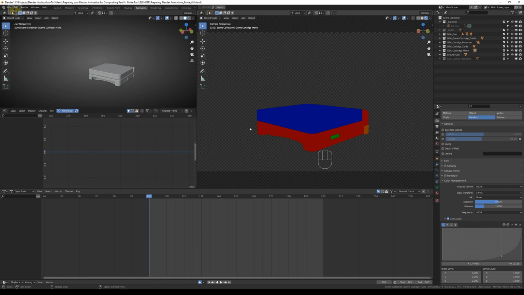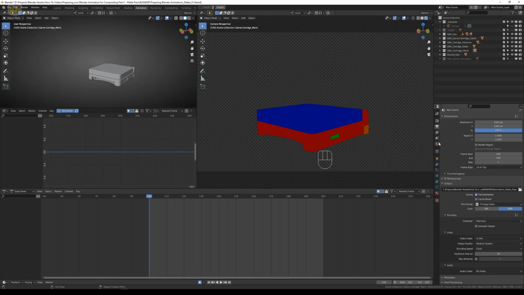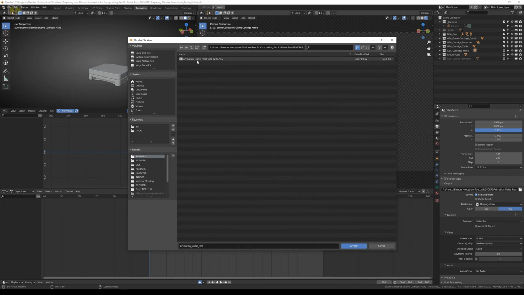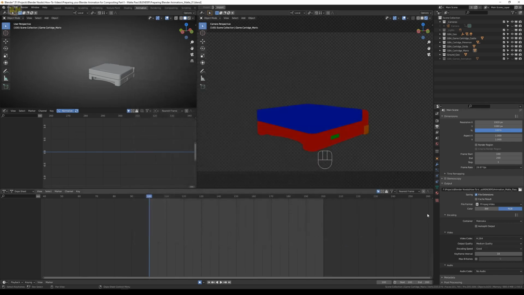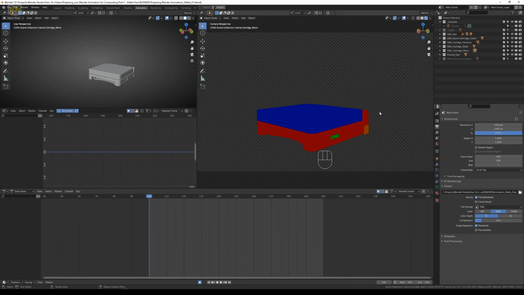Now, I did make a whole video on how to output a preview animation. So we're going to do that again today, but you can watch that video for more information on that. So what we're going to do, though, is go to the output, put your output location where you want it. But with matte passes, I always change the file format to PNG because I also want the alpha information.